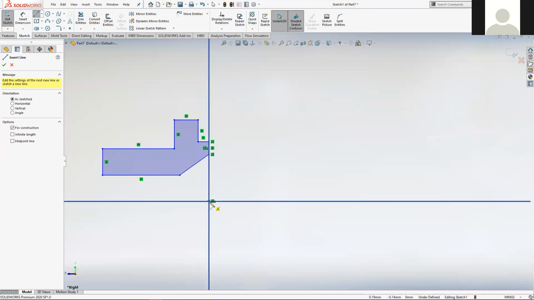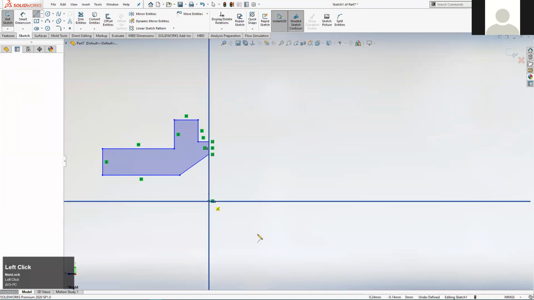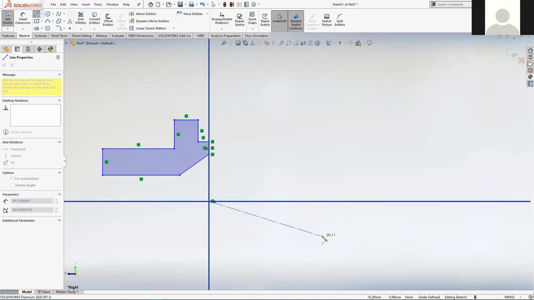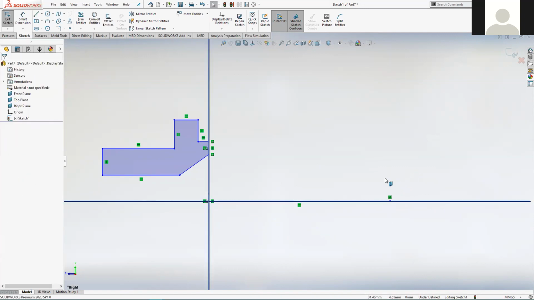So I'm going to click on one end of the line on the origin point to lock that on there. I want this center axis to run horizontally as we've drawn this sketch. So I'm just going to let it lock itself onto that plane and then click. And then I'm going to hit escape to get out of that tool.